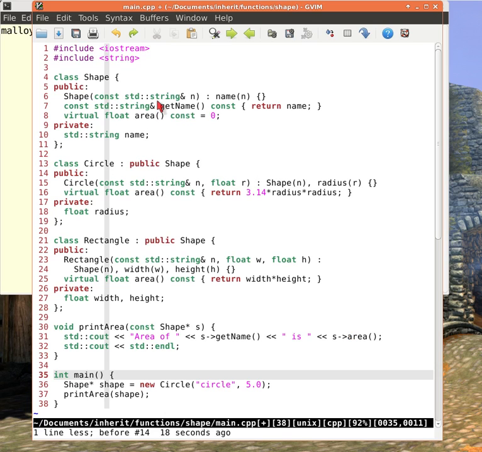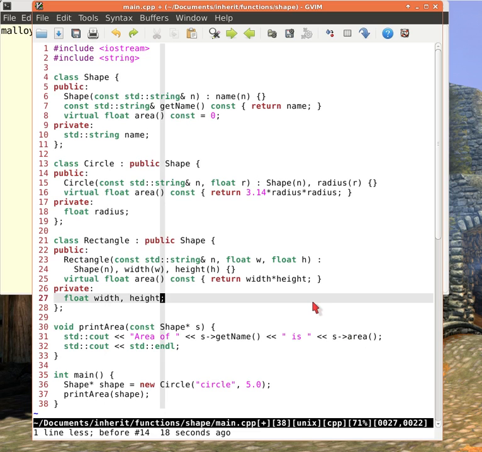And what function is that? Well, the type of the object is a circle, so it comes down to circle and calls this function that's dynamically bound. That's what dynamic binding means. It means that I could have an if statement and call this function print area and pass any shape that I want: circle, rectangle, square, on and on. And when I ask for the area, dynamically the compiler will do a vtable lookup and say, oh, I got to call the area in this case circle, or if this were a rectangle, the area in rectangle.